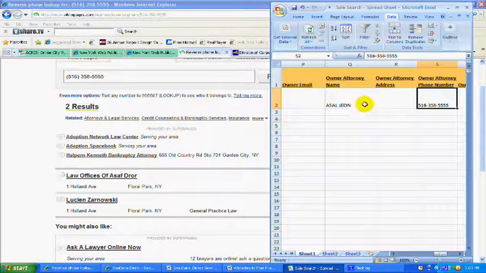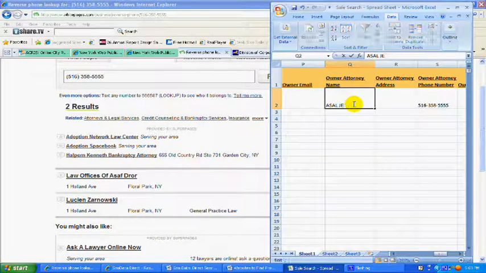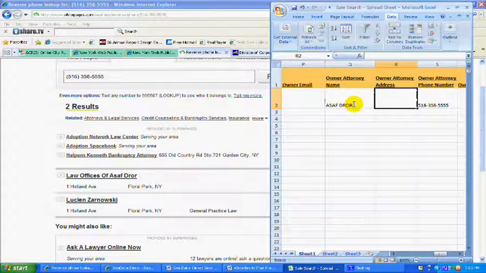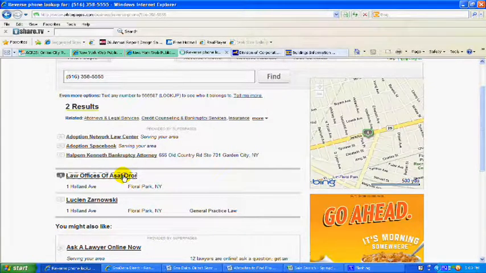So I would just change this name to Asaf Dor, and I would click here to get the full address.